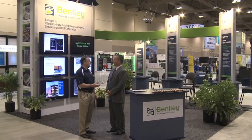Correct. So we're focusing on building energy consumption and optimizing the performance of buildings and how they use energy and conserve energy and the materials and design, how that can impact that. So we're focusing on software that allows you to both do efficient design, analyze that design and the energy performance of the systems and the building and the configurations, and then manage all of your design information so that you can maximize your LEED credits or BREEAM or whichever standard you're complying to in the world, and submit that electronically and get the highest rating, and more importantly, the highest performance of the building when you're all done.